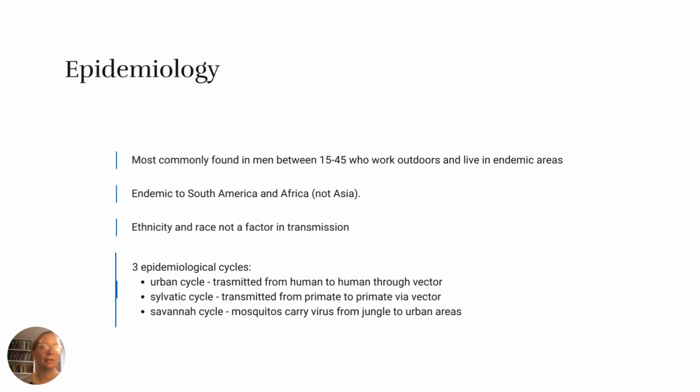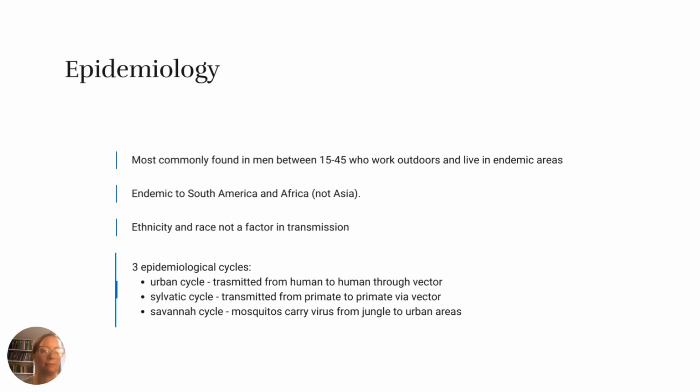So most commonly, yellow fever is found in men between the ages of 15 and 45 who work outdoors and live in endemic areas. I remember hearing stories about when Teddy Roosevelt finished the Panama Canal in Panama, that there was an outbreak of yellow fever there. And that's the perfect example of a situation where you would see people contracting yellow fever because it's men working hard outside in an endemic area. It's endemic to South America and Africa, but not Asia. Ethnicity and race are not a factor in transmission.